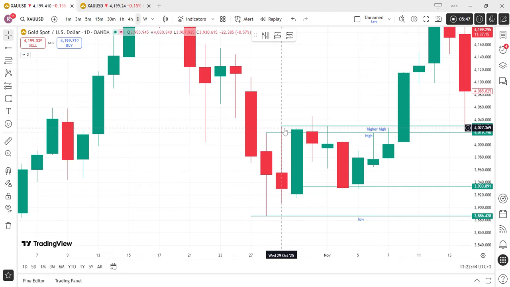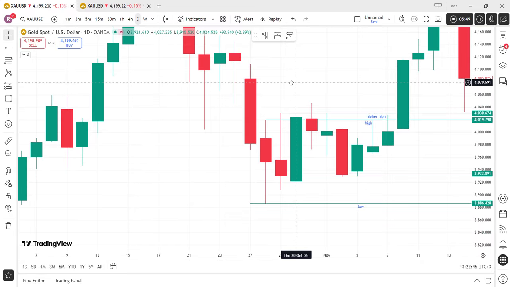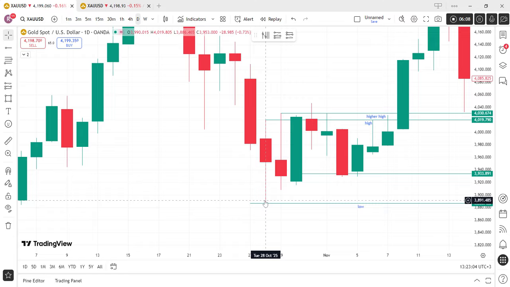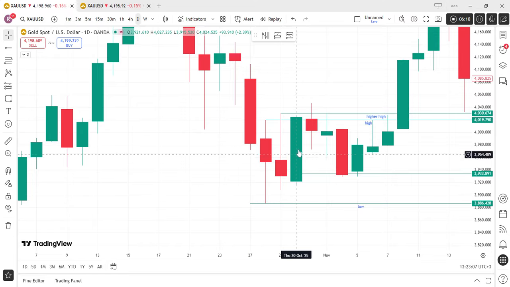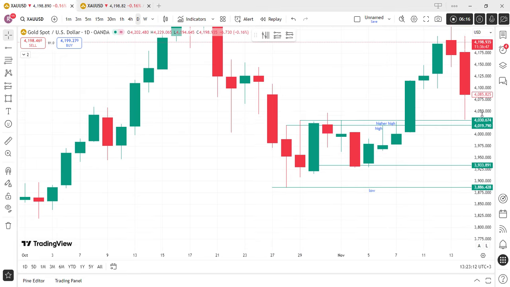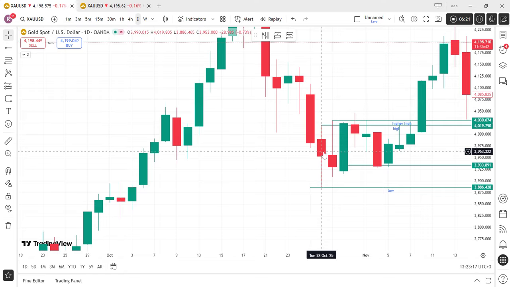I want you guys to take a closer look again at this. This is the low, this is the high of this candle. So for us to trade Thursday 30th, we are going to use the relationship between these two candles, how they closed or how they created higher high or lower lows based on this other candle, so that we can understand what to do on this specific day. In this scenario, a lot of traders were seeing these reddish candles and saying we're going lower, but they did not really know how to read this price correctly.